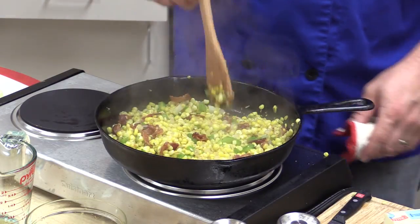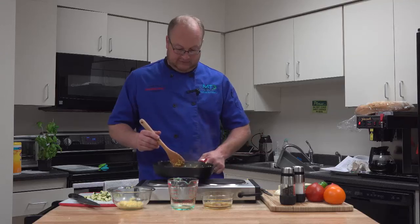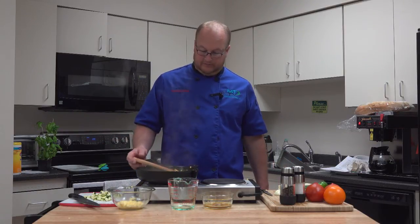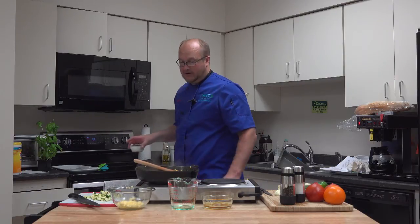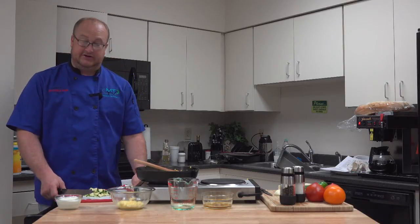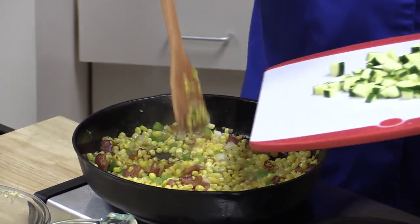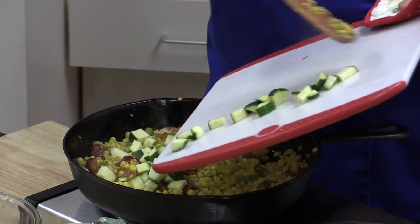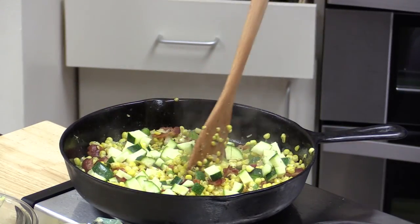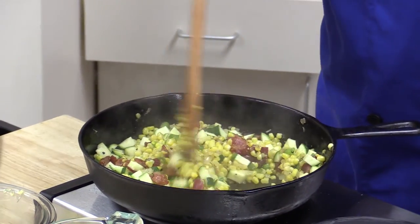I'm going to turn our heat back down to about medium. I want to take this off just for a second so the pan will cool down somewhat. We're getting ready to put half a cup of heavy cream in it. And while that's cooling down is a good time to add your zucchini. Like I said, by the time we reduce it down, the zucchini will be perfectly cooked. If you add it at the beginning, it'll be a little too soft for my liking. You might like it a little more like that. And this will give you a chance to let your skillet cool down a little bit before you put your cream in.